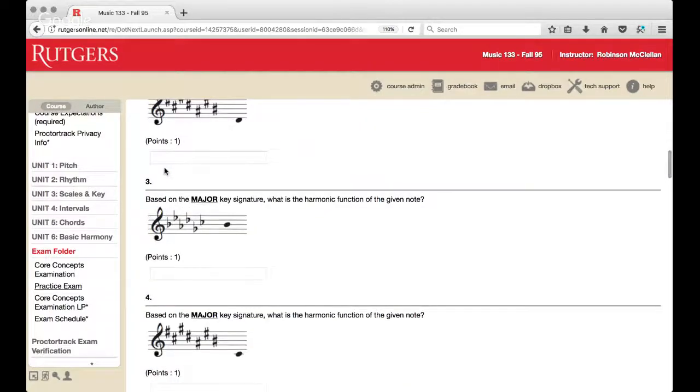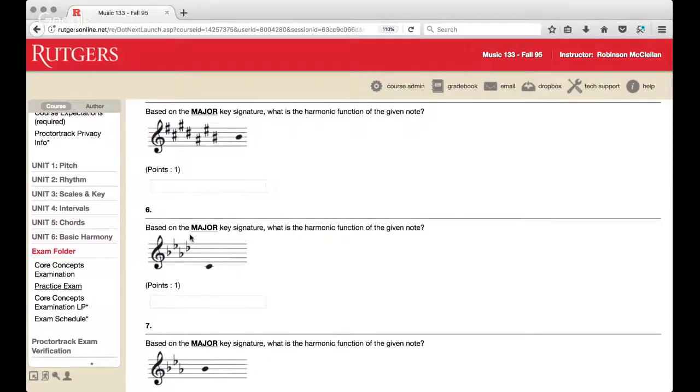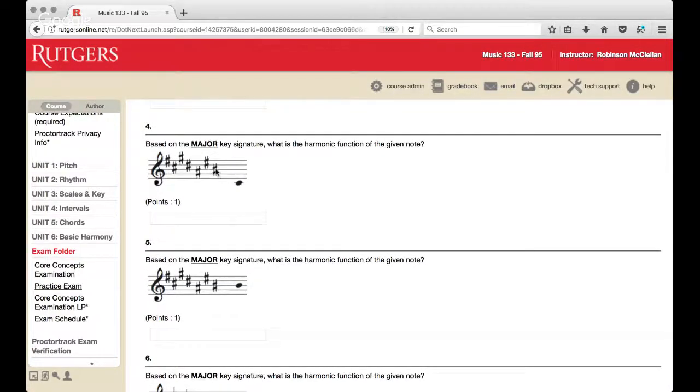Let's find another flat key. This one, the furthest to the right is C flat. The one just to the left, second in, is G flat, and that is the tonic. So this is G flat major. And that works for all the flat keys except F, which only has 1 flat, and it's F. And you should probably just memorize that. This one is the second, first to the right is D flat, second in is A flat, so it's A flat major.